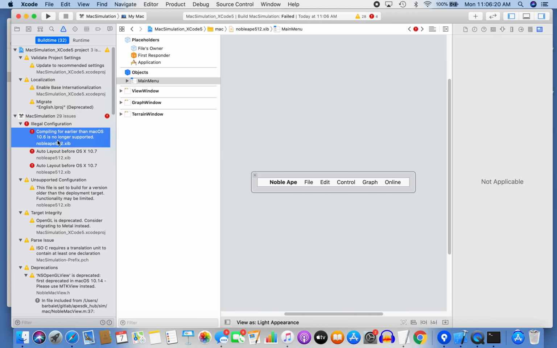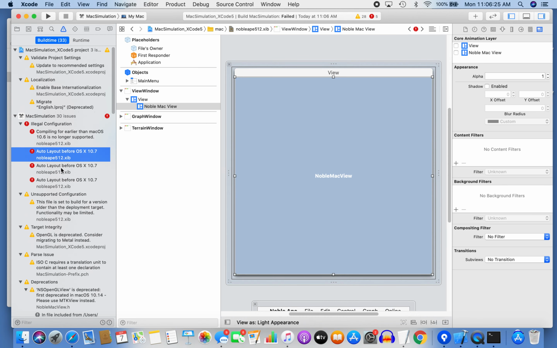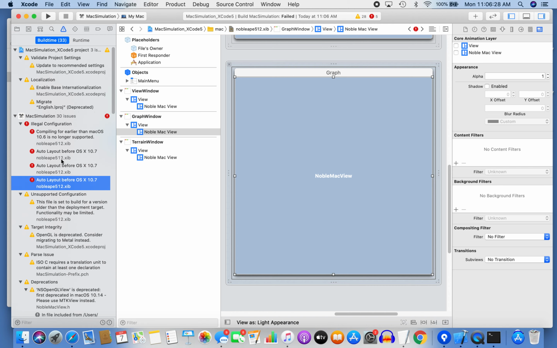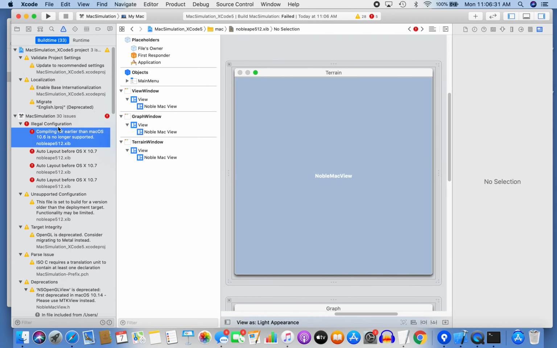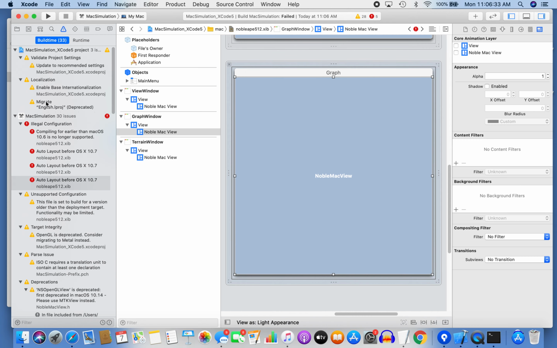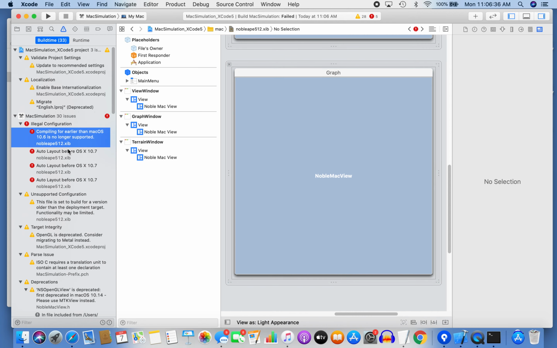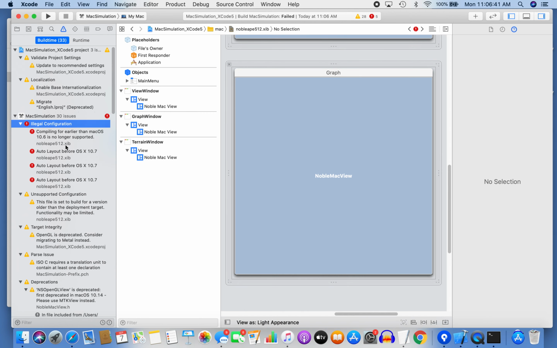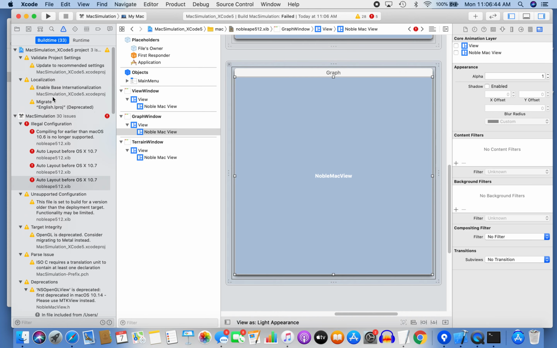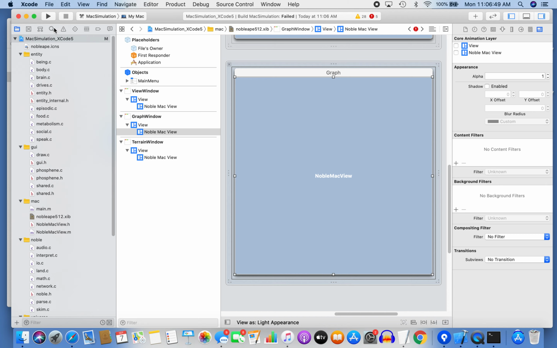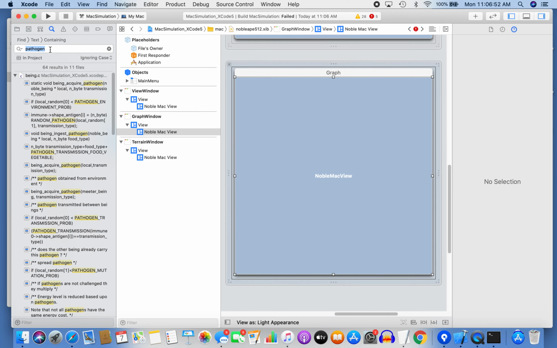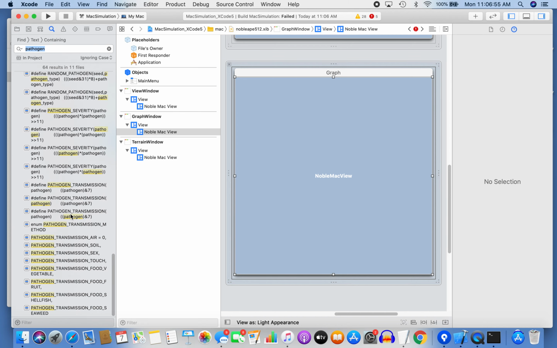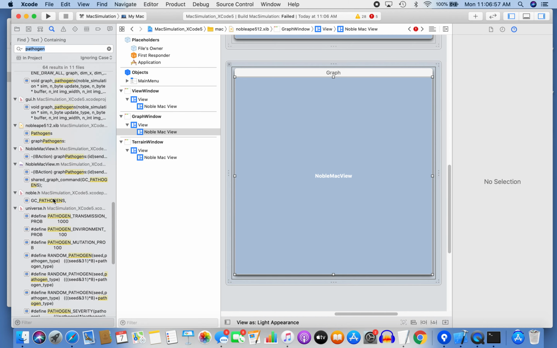So what is... Yeah, I seem to remember I had to go through and redo this at some stage. This unfortunately has four windows. Okay, so this isn't looking too promising. What I did want to show was that there was some pathogen drawing, I think, which was specific to the drawing code.